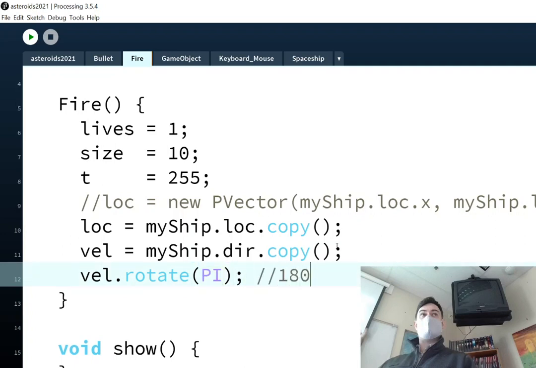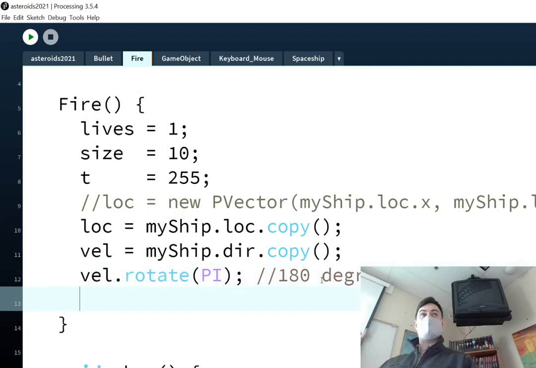I'll just make a note of 180 degrees. If you don't like that, if you're like, oh, I really don't want to change things, you can go radians 180. You can do it like that as well. So whatever you feel comfortable with. But we just want to go in the exact opposite direction, right? Not out the front. We want to go out the back. So it's the opposite of that. So I'll leave it as PI here because I think that looks reasonable.